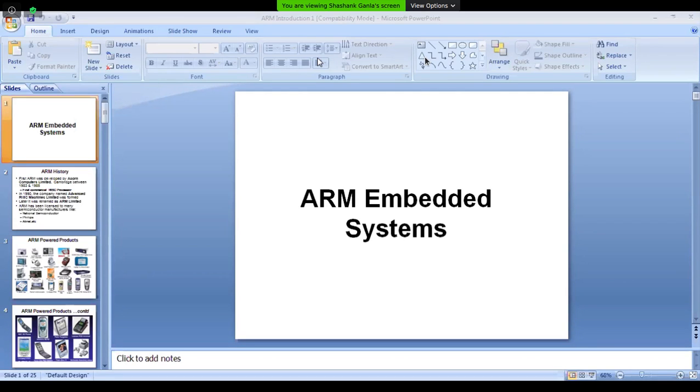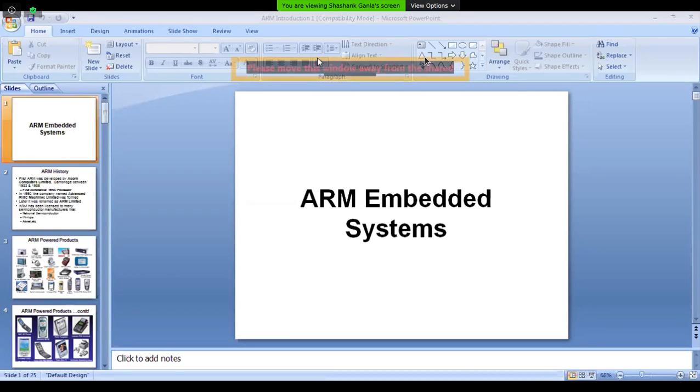So it is developed in the form of a silicon wafer and sold out to various semiconductor companies such as Atmel, Philips, National Semiconductors, Motorola, Texas Instruments, etc. So the ARM core, which is designed and manufactured by ARM Limited, may be available in two ways. One is called source code, and one is called a hardware silicon wafer. Whatever form it is available in, it is sold out to various semiconductor companies.